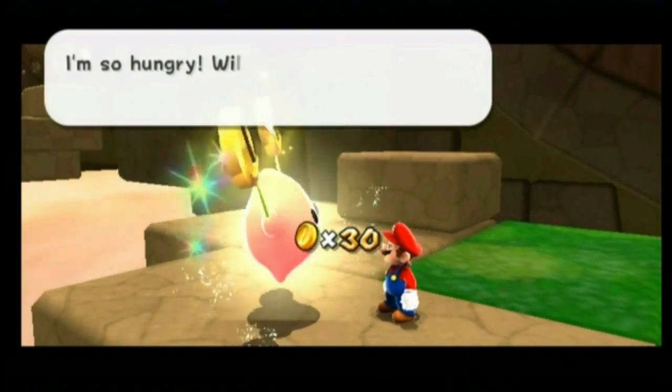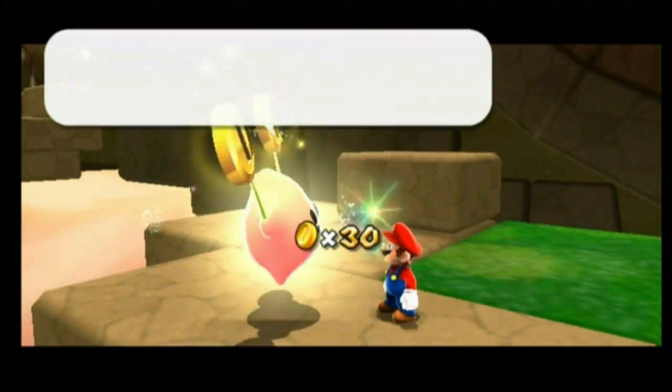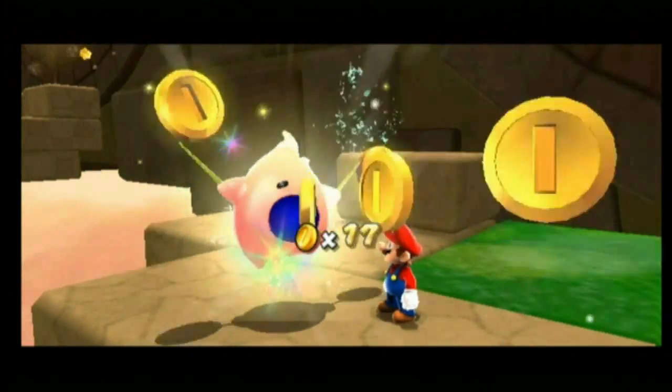Don't forget that there are hungry Lumas that will create new levels and new planets for you to jump to by feeding them with star bits and even coins as well.